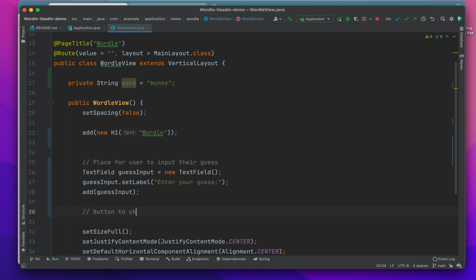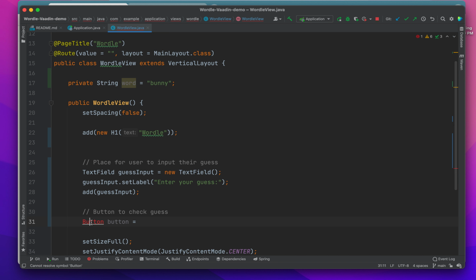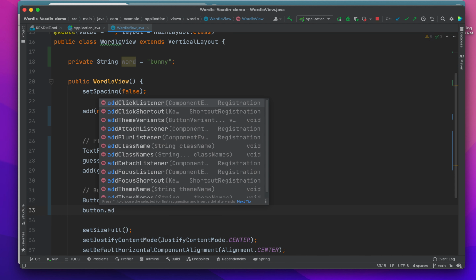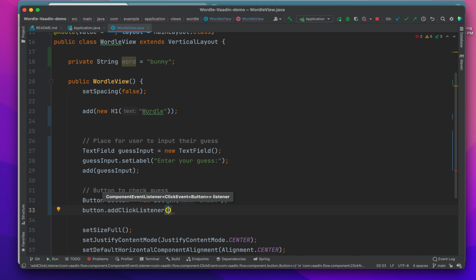So, a button to check guess, right? And that's going to be a button field. I'm just going to call this one button because I'm really only going to have one button. Oh, we have to do that thing again here. Vaadin. Okay, button equals new button, and it's going to contain the word check. Check your guess, right? And then I'm going to add a listener to this button. So add click listener. This is what I was looking for. A click listener, when you're developing something on the web, is a process that runs in the background and is paying attention to this button in particular. And the moment something happens to that button, it runs a certain code.